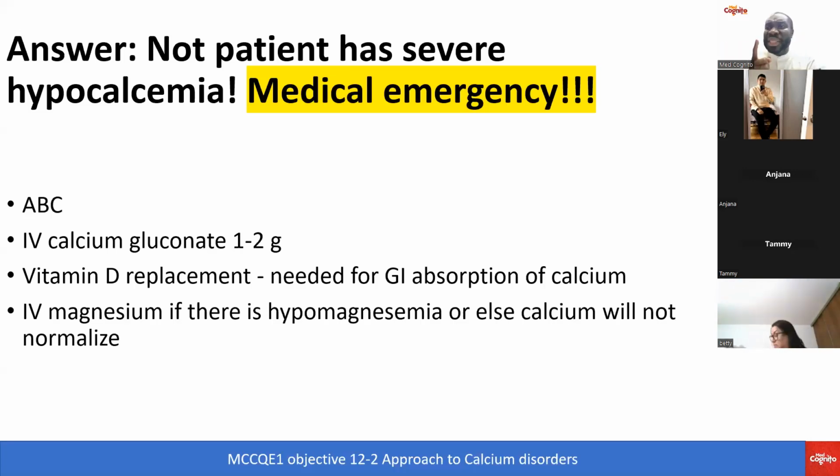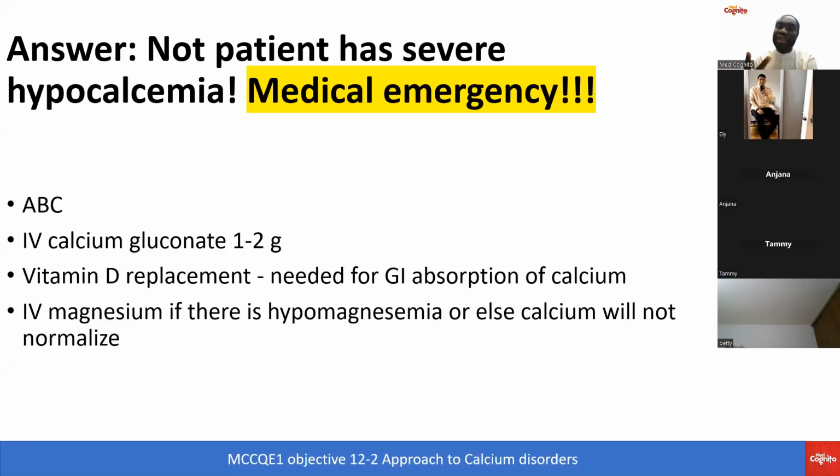Why? Because we said that hypocalcemia can do what to the larynx? When we're learning, what did we say? What can it do to the larynx? It can cause spasm. Exactly. It can cause difficulty breathing, right? But if there's no spasming of the larynx, and the patient just has perioral numbness, then the objective also told us that if the patient is symptomatic, we've got to give IV calcium gluconate.